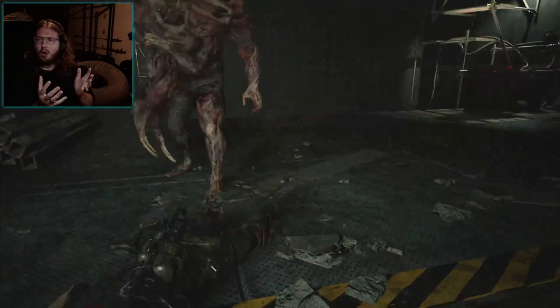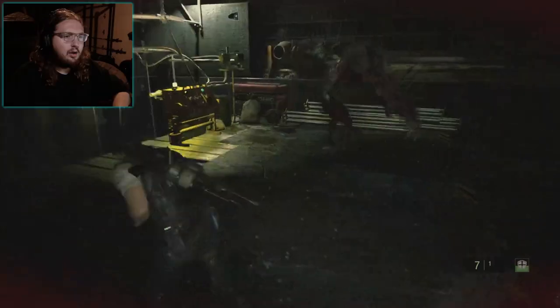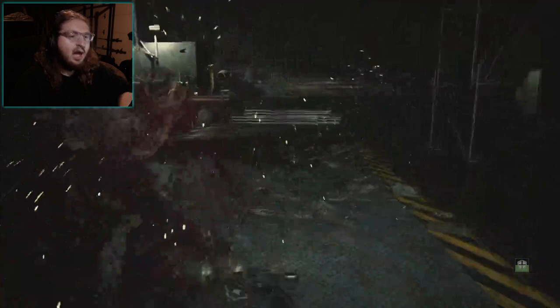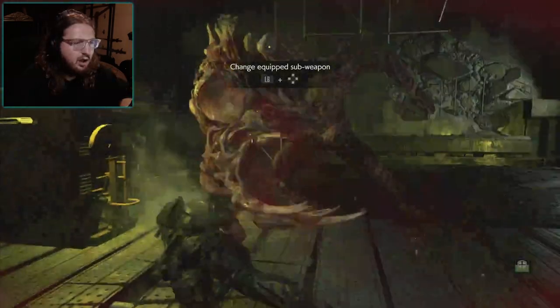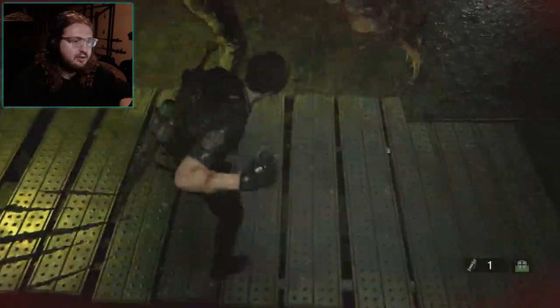Are these avoidable? How do I avoid that? Why does it come so fast? I can't avoid that. I'm not even in the attack. I'm trying to use my concussion.